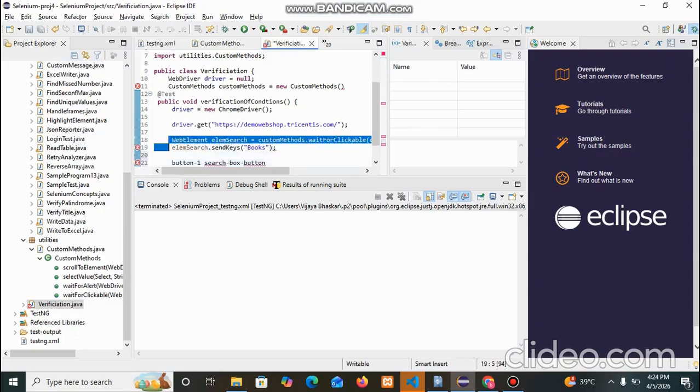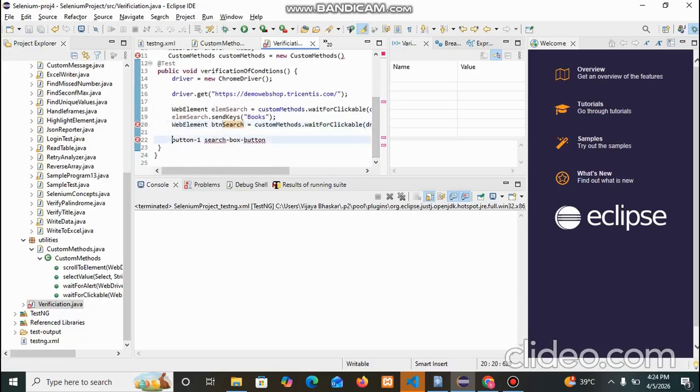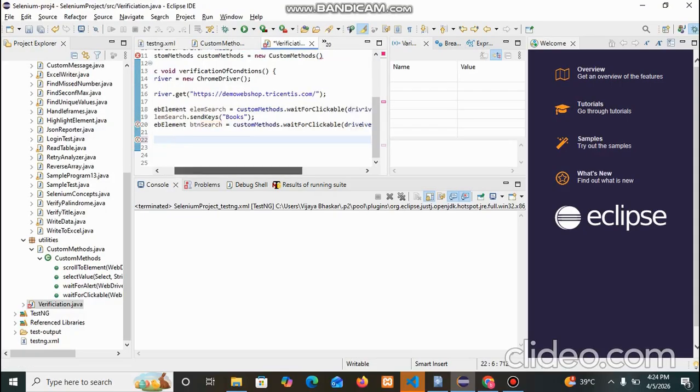So let me take a copy of element search and make it as button search, and modify the ID to class name.